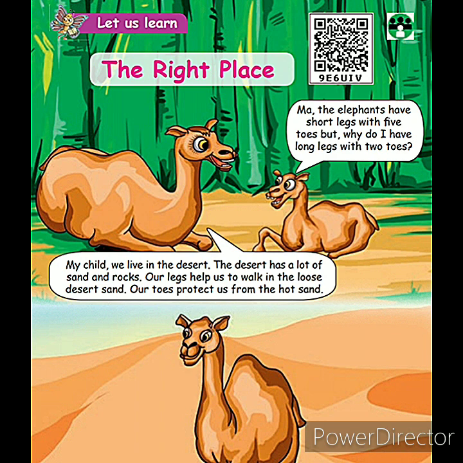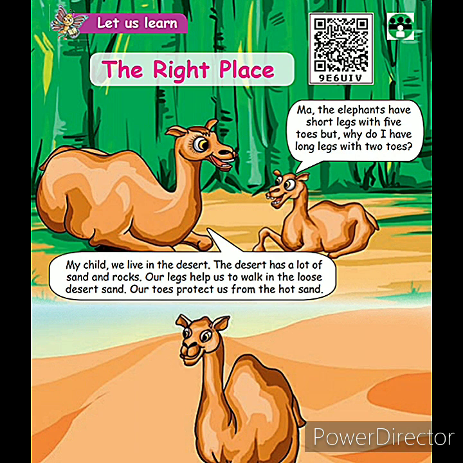Our toes protect us from the hot sand. So we have 2 toes, no? So these toes help us to protect ourselves. Protect na பாதுகாக்கிறது. Protect ourselves from the hot sand. Hot na சூடான மணல். So to protect ourselves from this hot sand, we have long legs and two toes. ஸோ என்ன சொல்கிறாங்க அவங்க அம்மா, இந்த மணல்லேருந்து நம்மளை பாதுகாக்கிறதுக்காக தான் நம்மளுக்கு நீளமான கால்களும் ரெண்டு விரல்களும் கொடுத்துருக்காங்க.